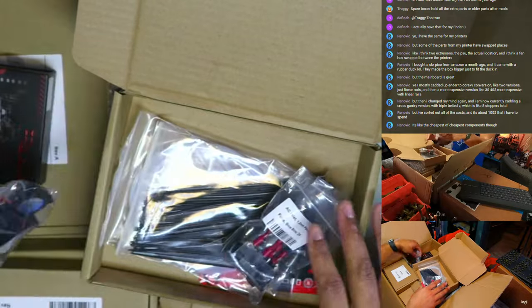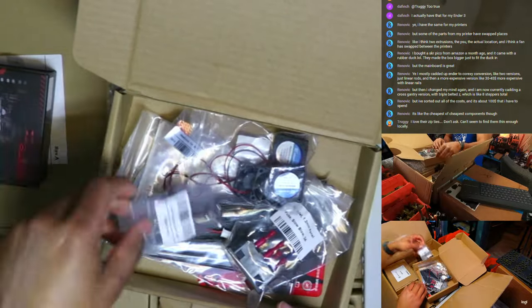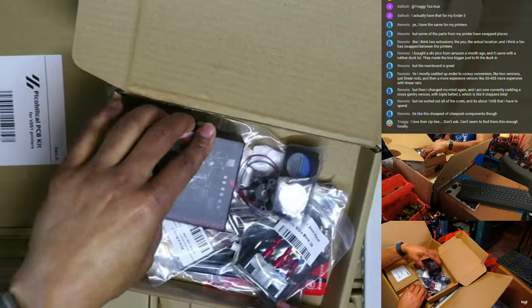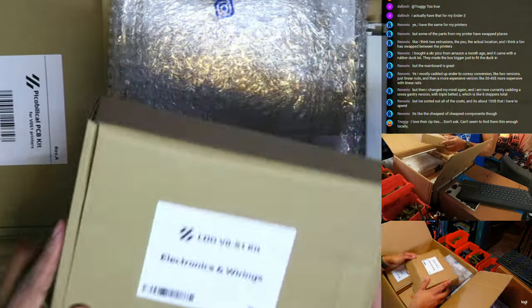Some nice components. The fans are the major thing that I noticed that I was happy to see weren't kind of super cheap fans. And I haven't heard a whole lot of people replacing the LDO fans, so hopefully they're pretty good.